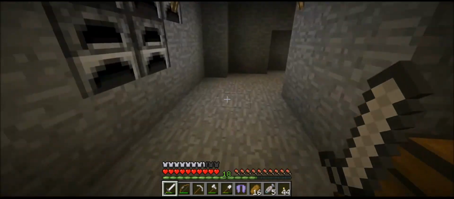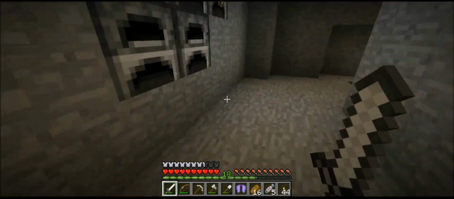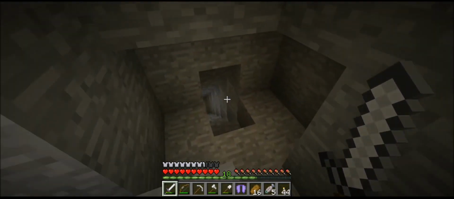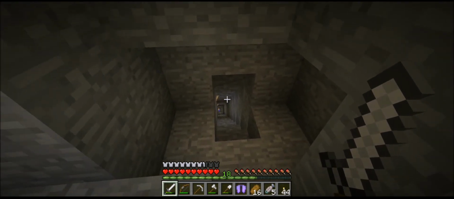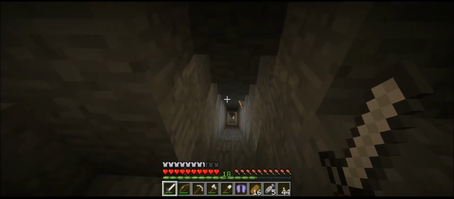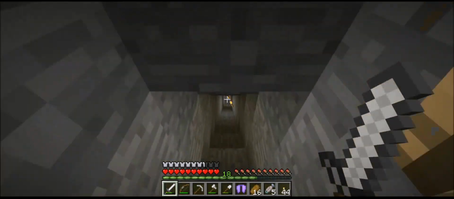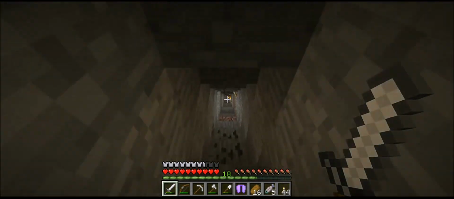But while I was doing a little exploring around, I came across something that I wasn't really expecting. This was originally my mine, my original mine shaft, and I went down there and I did a little, but I really wasn't getting anywhere with it. So I decided, what the heck, I'm going to start a new one. And so I headed down this way, just a straight shot, not really thinking anything special about it, just going down.